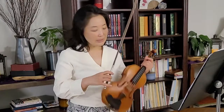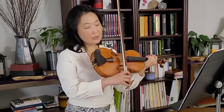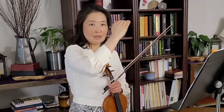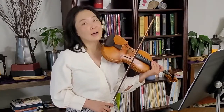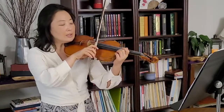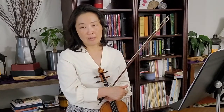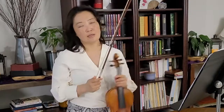Contact point: we can't get the strings to line up in a straight plane if we're near the bridge, because the bridge is right there, and obviously the bridge spreads out the strings and makes them arch like that, right? So we have to go to the other side. Now, if we're putting a lot of bow weight, because we have to press the strings together, and we are using the fingerboard area, then it's going to sound pretty ugly. We can kind of tell. It's not going to be good.